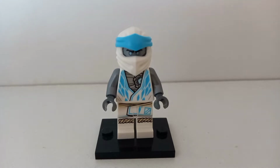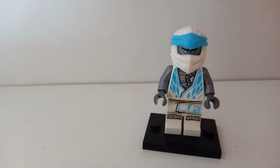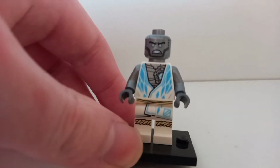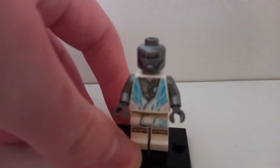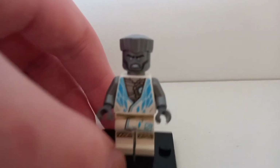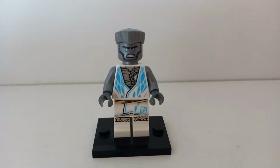So the first minifigure in this set, and it's probably the reason you're buying this set, is Evo Zane. He looks pretty good, as you can see. He has the brand new Evo suit, as well as his old Legacy hood, now in a white and blue color instead of the white and gray you would normally get. Remove the hood though, and he's got the same old Zane face that they've been using for a while. You also get his hairpiece as well, which this is the cheapest way at the moment to get. The other cheapest way was obviously the Epic Battle set from last year, but they're sort of retiring. At least I haven't been able to find any, so that's unfortunate.